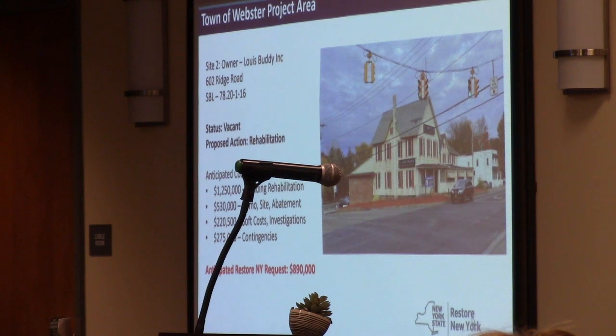As you can see, we've got about $1.25 million in investment for the rehab of the building, but then we're talking about the site work, potential asbestos abatement inside this building, soft costs, contingencies. About a $2.3 million effort. We will be applying for $880,000 to help assist in that.